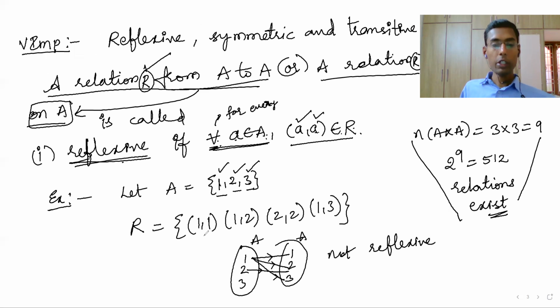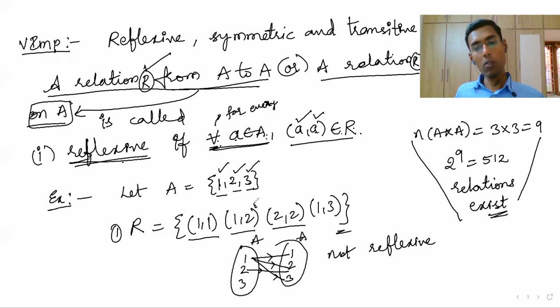Yes. So here you see, now let's take this example. Is this symmetric? No, this is not symmetric. Why? (1,1) is fine, but the problem is (1,2) is there, but (1,3) and (1,2) don't have the reverse pair there. Correct. (1,2) is there, but (2,1) is not there. Whenever (1,2) is there, (2,1) must be there. Yes, sir. Even for (1,3), (3,1) is not there, so it's not symmetric.